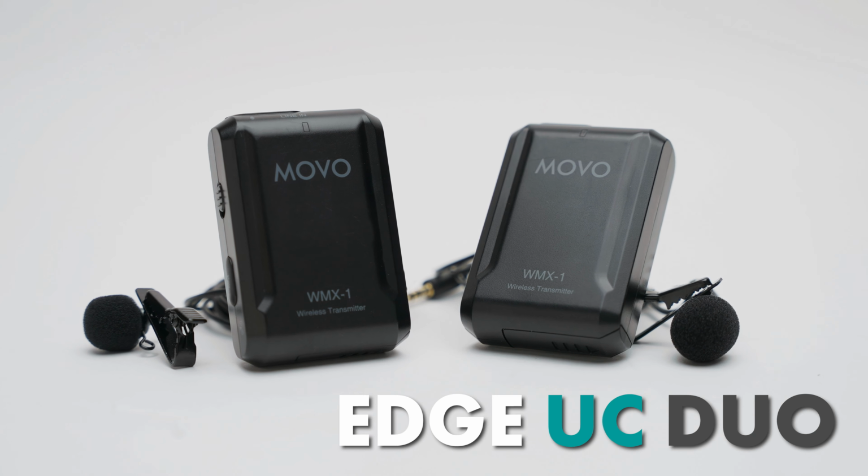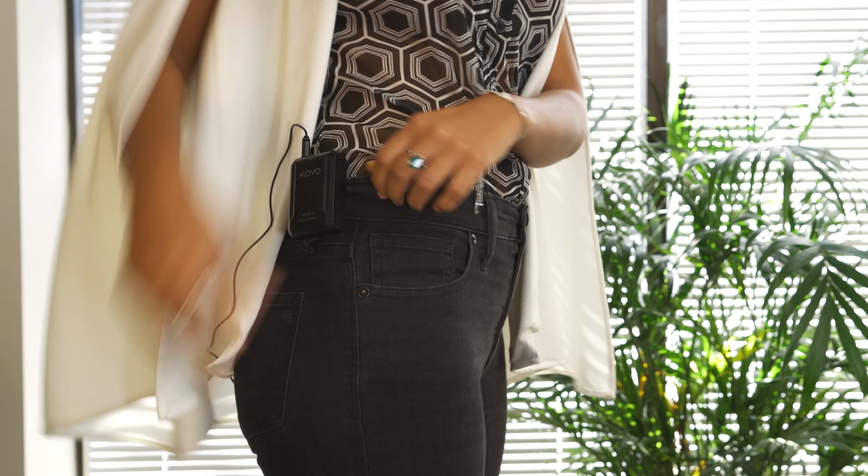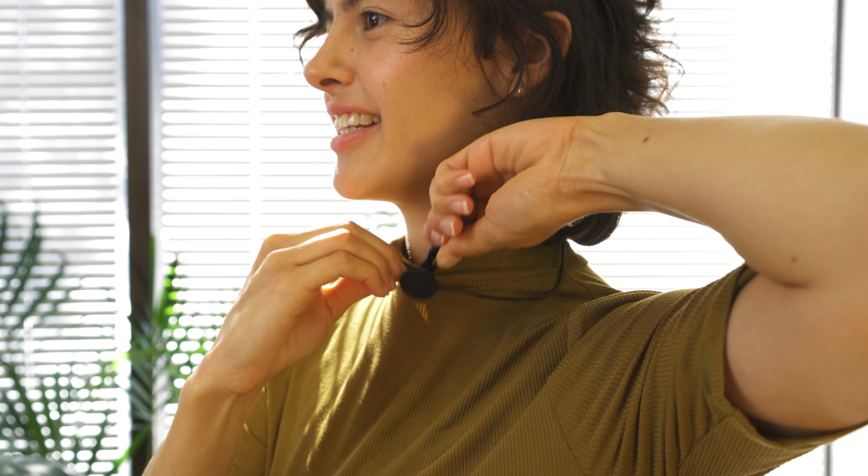If you're recording an interview, a dialogue scene, or any other video featuring 2 speakers, you may want to try out the Edge UC Duo. This dual lavalier system is set up exactly like the standalone version we just covered, except it has a second transmitter and microphone combo paired to the receiver.